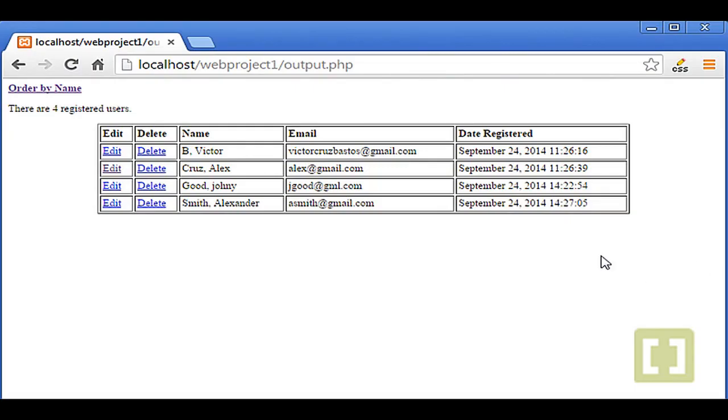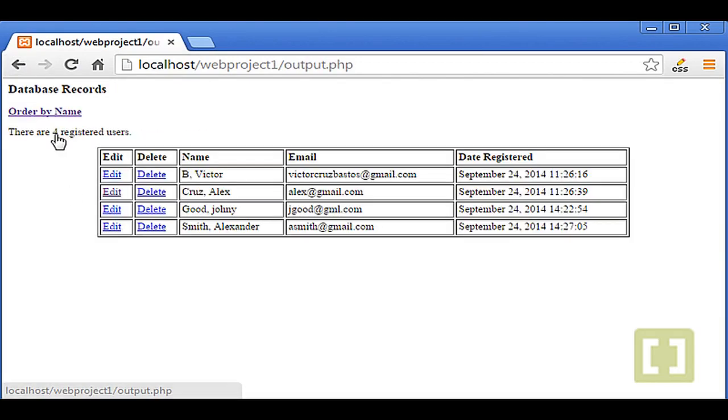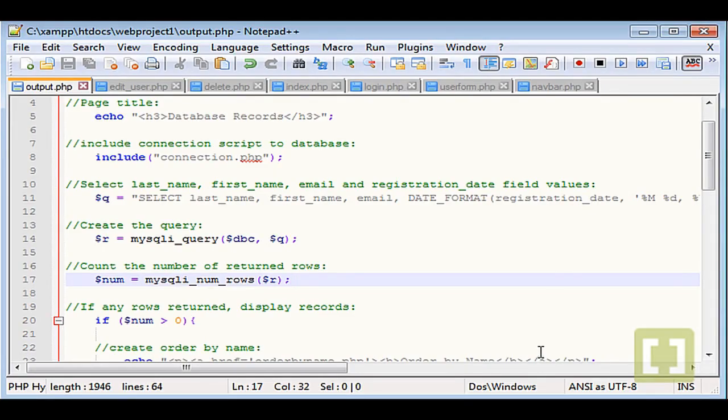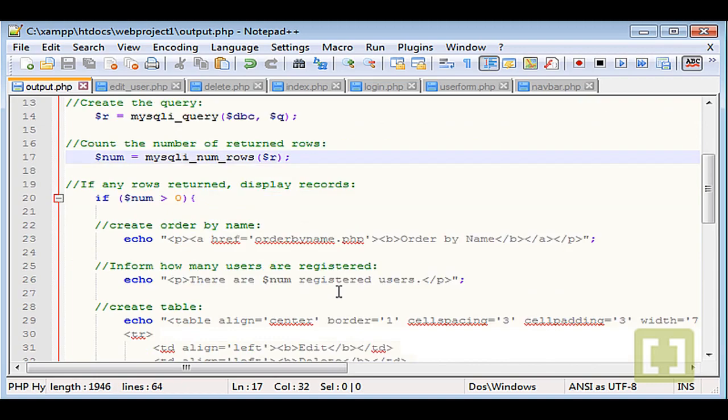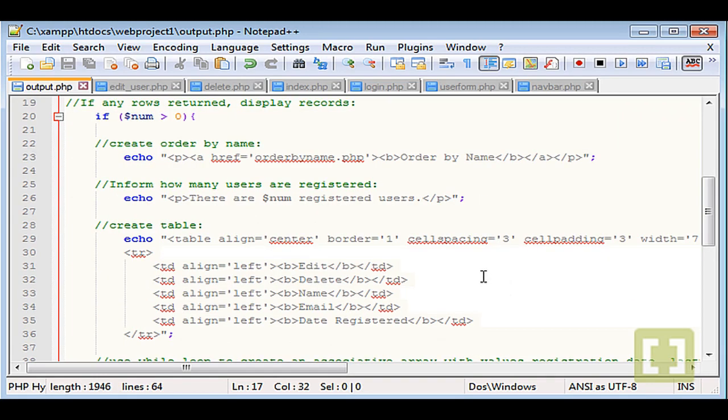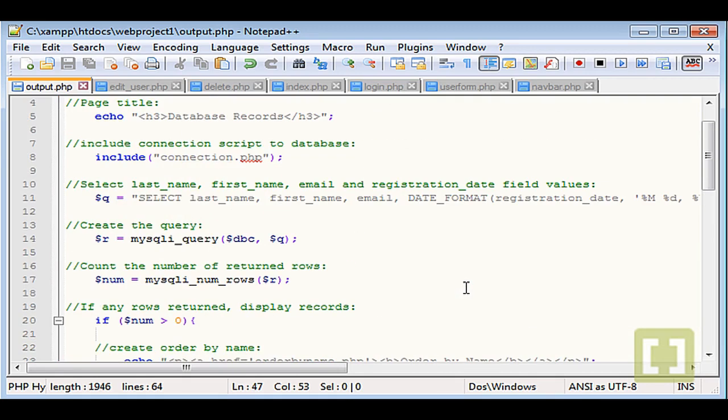Let's go back. So, see database records. We don't need this for now. Let's take out this ordered by name. We'll not need this because later on in the course we'll create a search box so you can search any name in the database. So let me take this out of here.